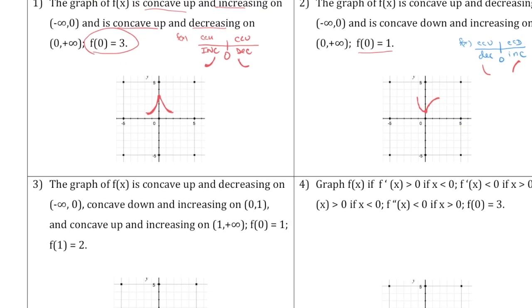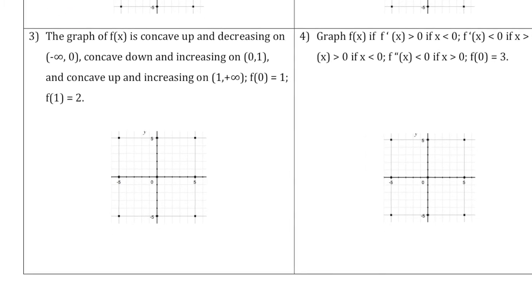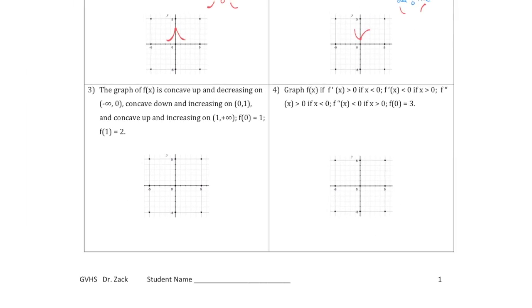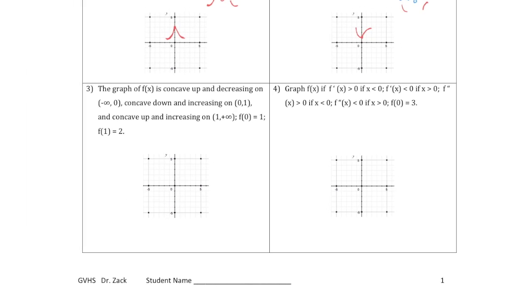So for question number 3, you're going to take the information and graph it. 4 is done the same way, and then you have the next page as well. So give these a try, and I will draw the answers for you. And remember, your answers might vary. So give this problem set a try, and then we will draw them together.